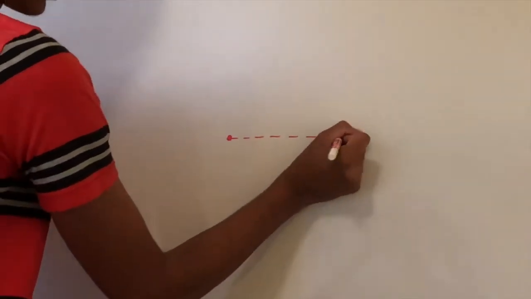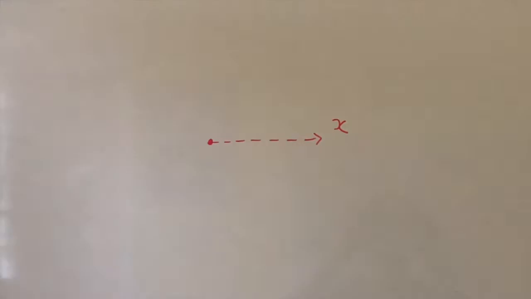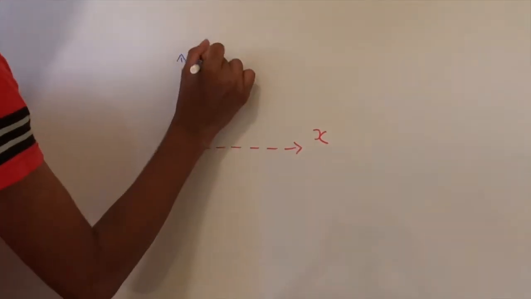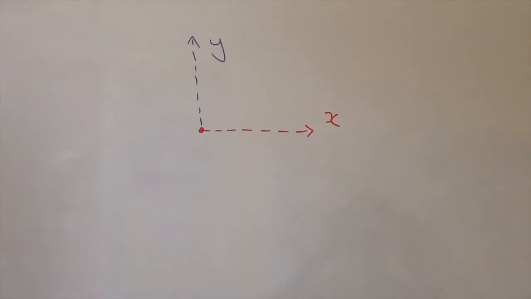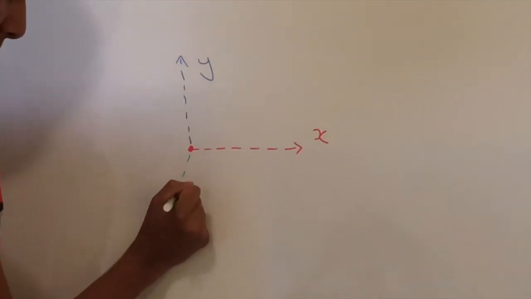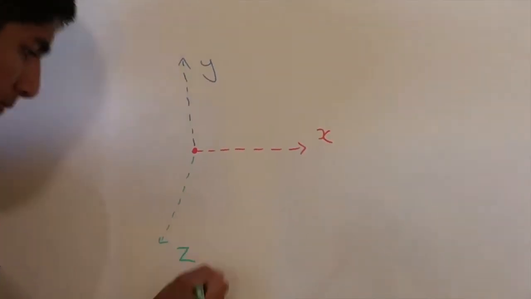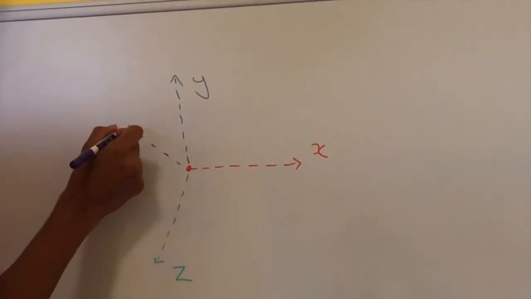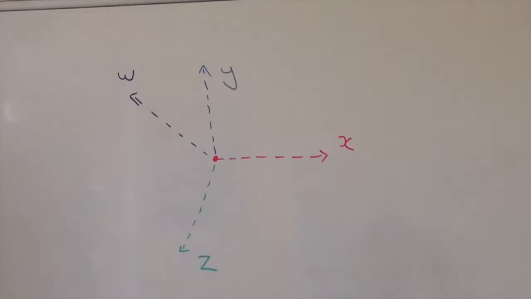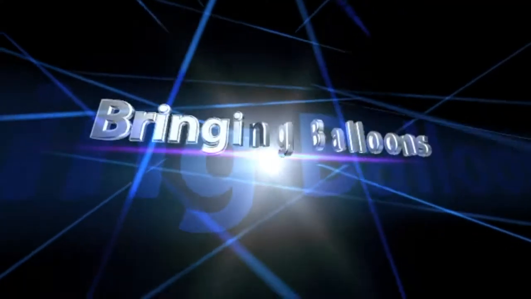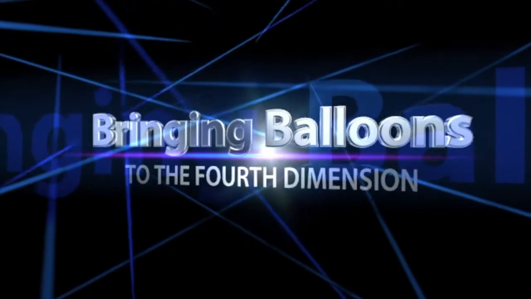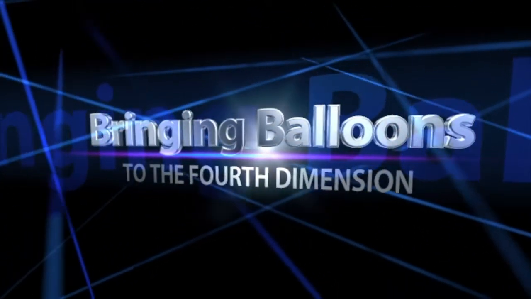Before we start this video, let's define what the fourth dimension even is. What we perceive in our everyday life is the third dimension, in which there is the y-axis, which defines up and down, the x-axis, which defines side to side, and the z-axis, which defines forward and backward. But if we add another theoretical axis, the w-axis, we can see the existence of another theoretical plane that we cannot comprehend in our vision of the third dimension. You are now entering the fourth dimension.